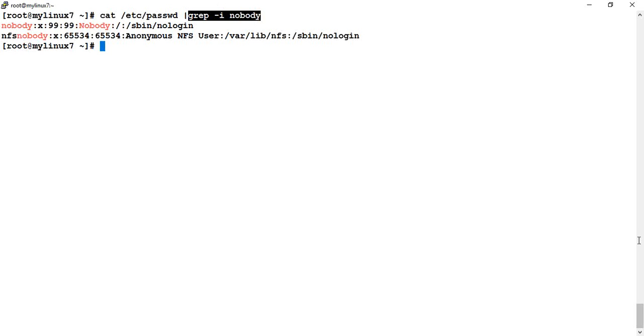So like that, we can add multiple commands in one line by using pipe. So first command's output will become input to second command. So let's continue now. So this is how we are going to combine grep command with any other command. Many commands are there with which we can combine grep, and we can use it by using a connector called pipe.